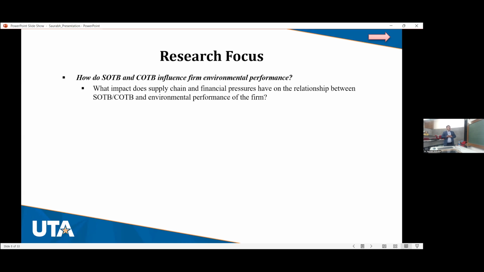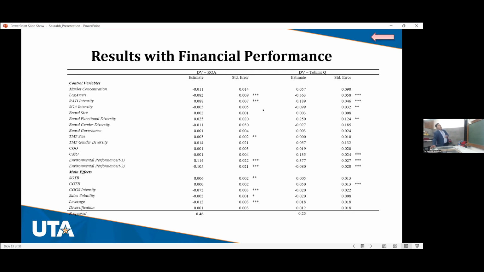And so we too did some work on this, primarily looking at whether it is beneficial for firms to have a supplier on the board and a customer on the board. And the very first thing is, why should companies have them? Well, if I have to convince a company to have someone on the board of directors, they need to say, are we making money? And the research has shown that they are.